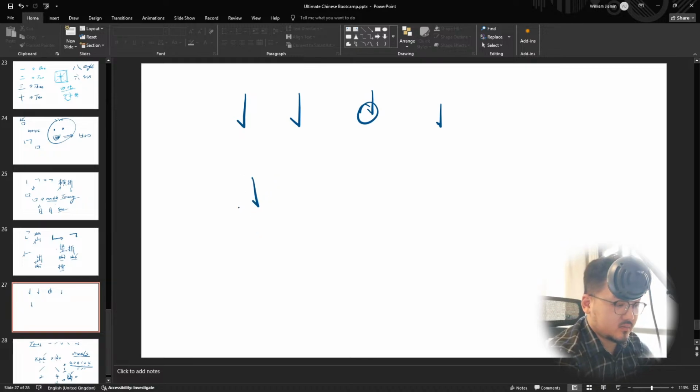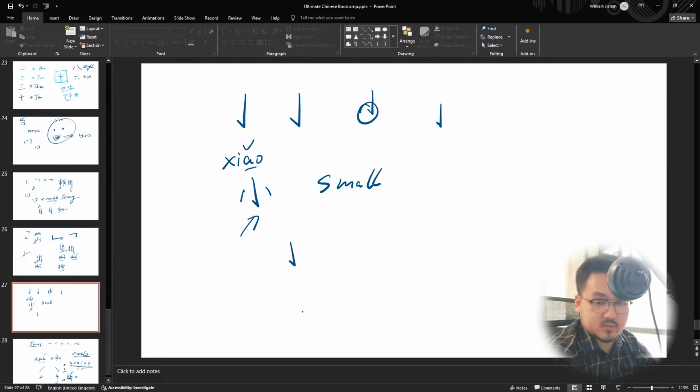So 小, right? And then we have these two dots here. So that literally means small, 小. So here at the center is the shu gou, okay, little. So yeah, shu gou is very, very important.